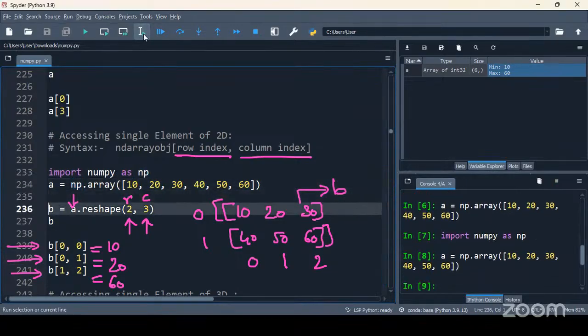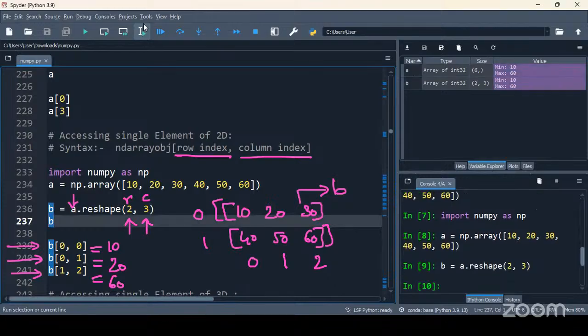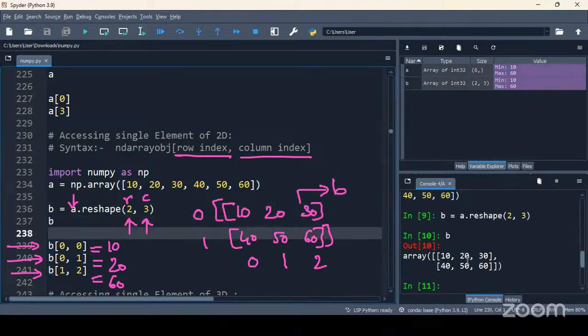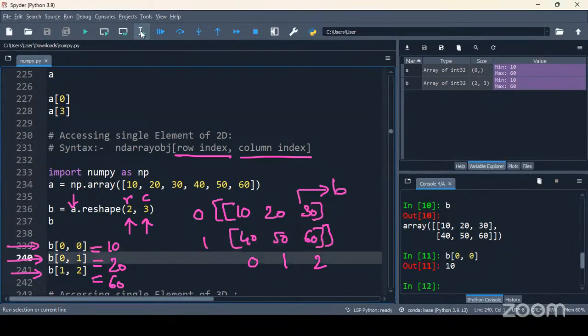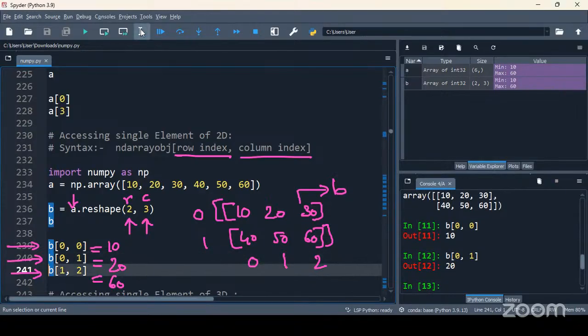I'm using the reshape function and I'll get a two-dimensional array as output. See, this is my two-dimensional array. Now, how can I perform indexing? It is simple. Just pass the row index and the column index. When you pass both of these for a two-dimensional array, this will return the specified value at that particular row index and column index. For the first line it will be 10, for the next line it will be 20 and for the last line it will be 60.